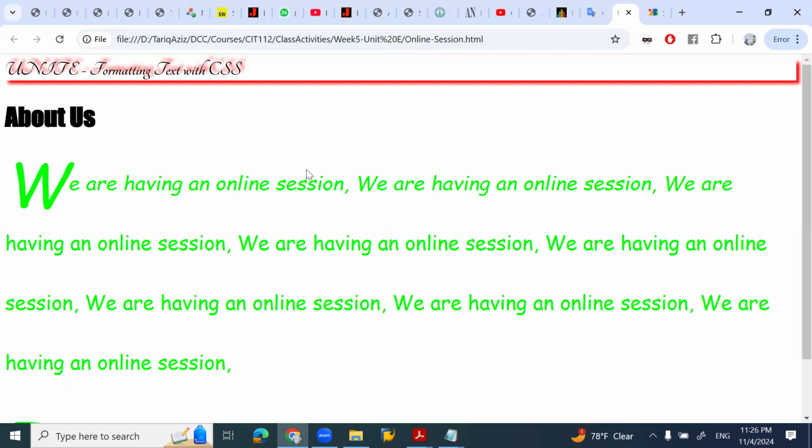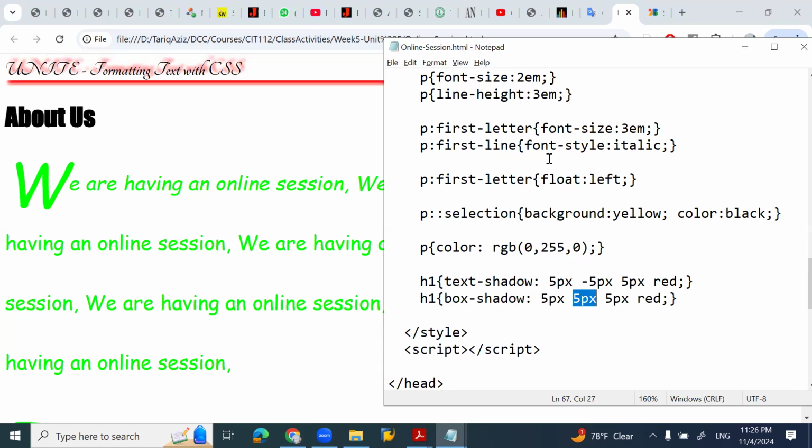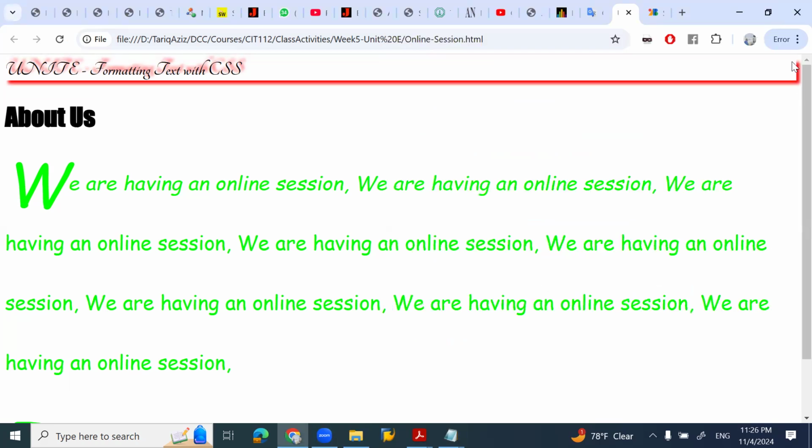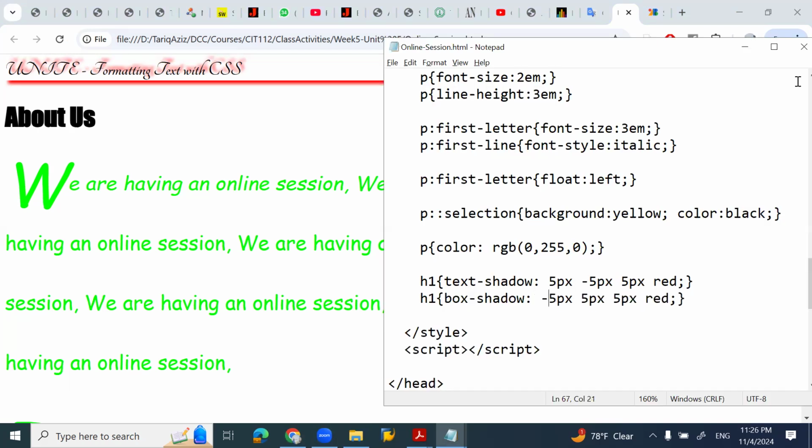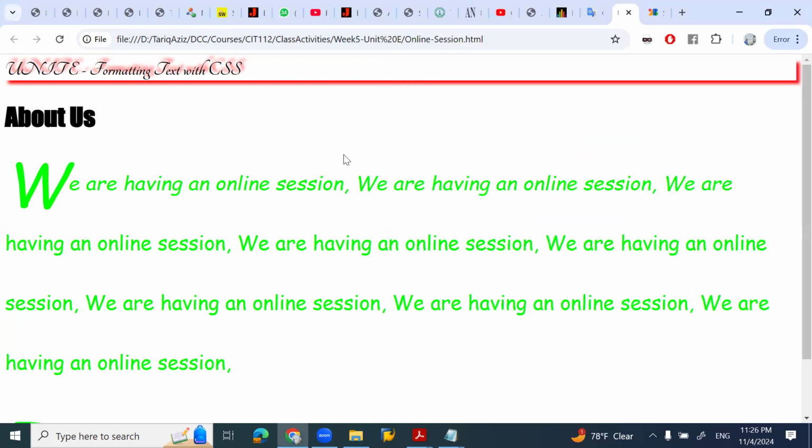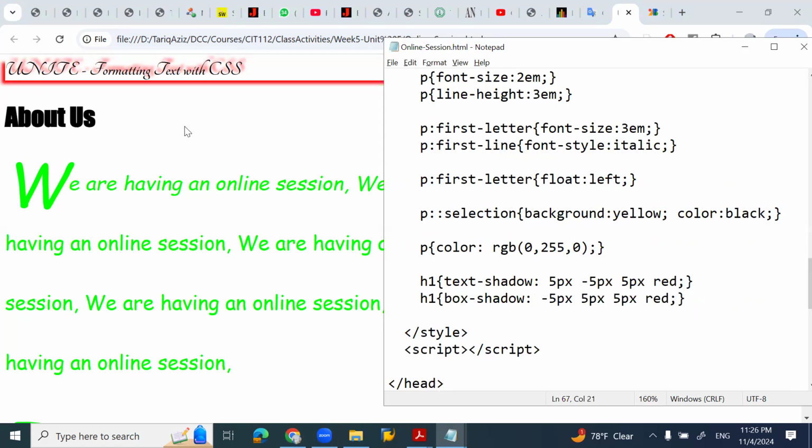Minus 5 will make it go up, plus 5 will bring it down, and minus 5 on the first value will bring this part to the left side. So if it is minus, the line will be on the left side. So this is how we can give a text shadow and a box shadow.